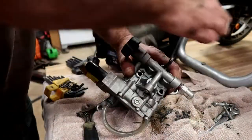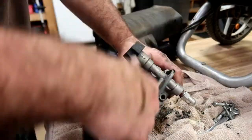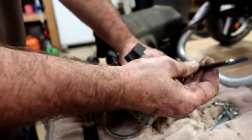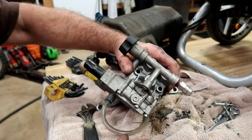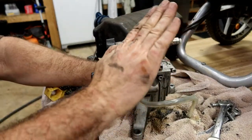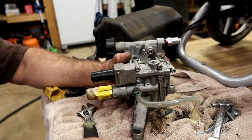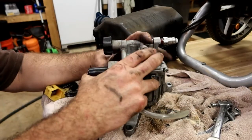I've talked about the way that these pumps work on other videos, but basically the motor, which comes in the other side of there, has a keyway on it, and it spins around obviously in a circle. It has a wobble shaft on it, so that shaft is on an angle, and so as it turns, it's pushing one valve down, allowing the other one to come up. Pushes that one down, allows that one to come up, because it's just spinning around like that. That's how these things actually work.